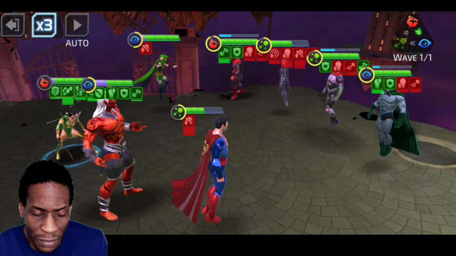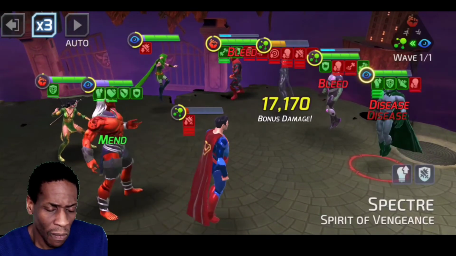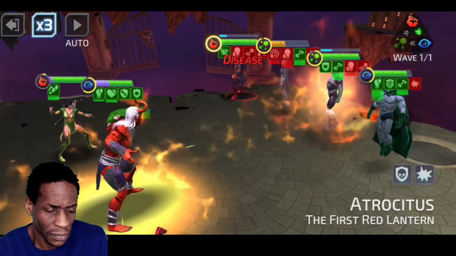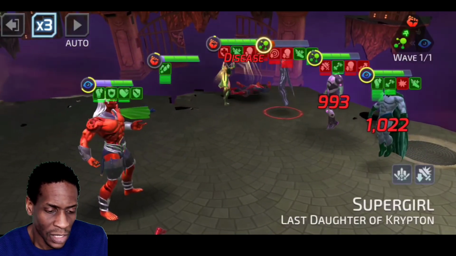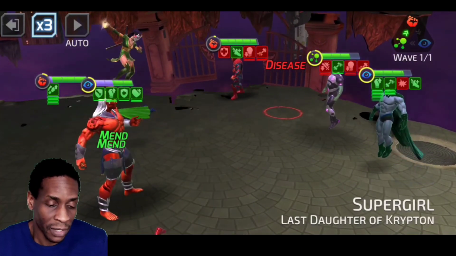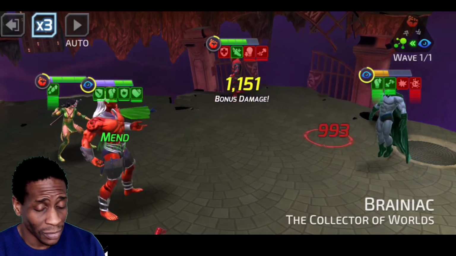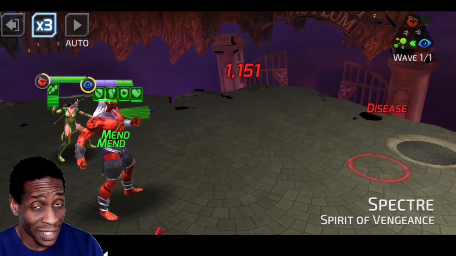So let's go ahead and take out Spectre. Let's go. Let's get him out of there. Oh, she didn't attack twice. What did it say, like an 80% chance? Is that what it was? Well, in any case, if we can just get, yep, there we go. Somebody evade. Hit me so I can evade. Boom. Love to see it. Plenty of disease out there. Who knows from whom? But yeah, that is the end of it.